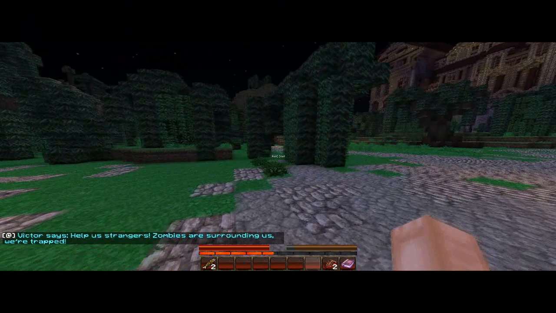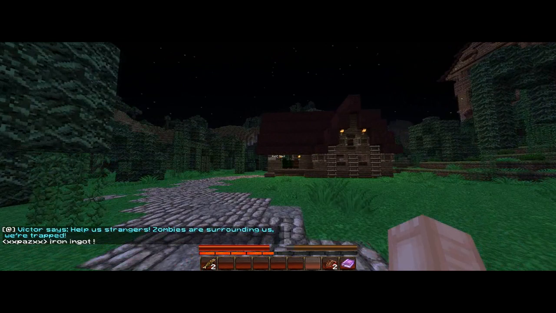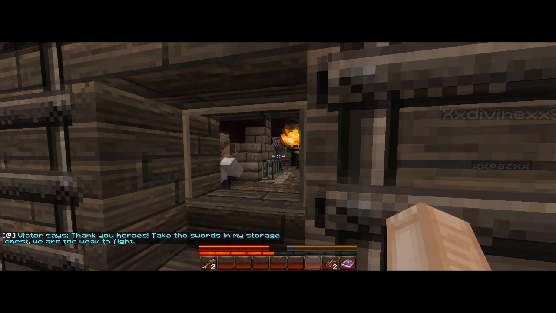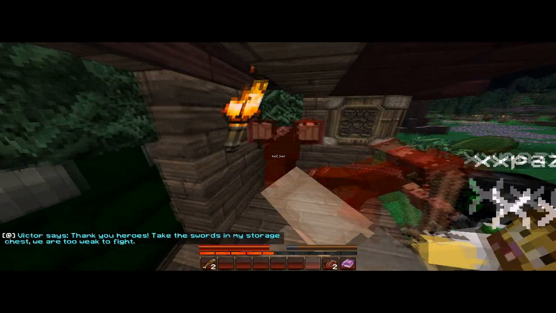All right, it's Victor. Victor says, help us strangers. Zombies are surrounding us. We're trapped. Oh, there we go. Kill the zombies! Kill the zombies! No, he's got a sword. Oh, here's Victor. Gotta get it. Ow. Punch him. Wait, I think it dropped a sword. He picked up the sword. Oh, wait, I got a sword.